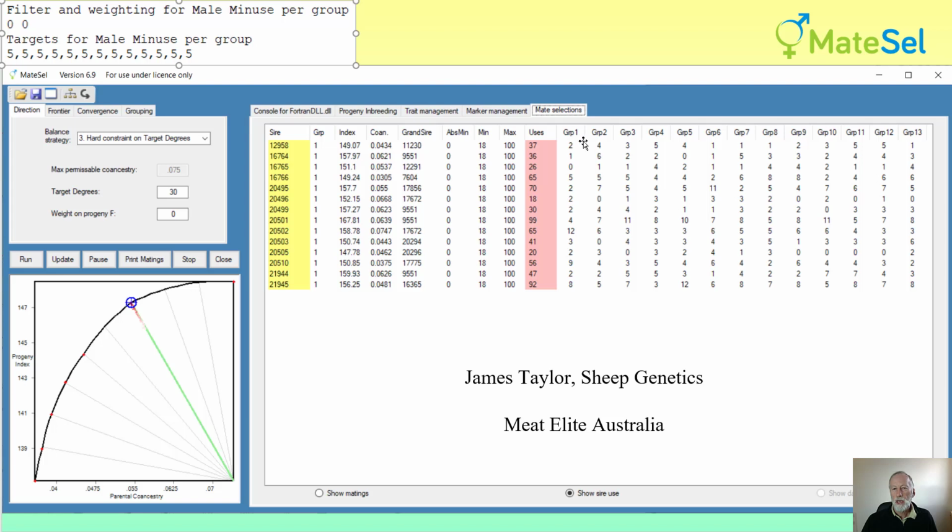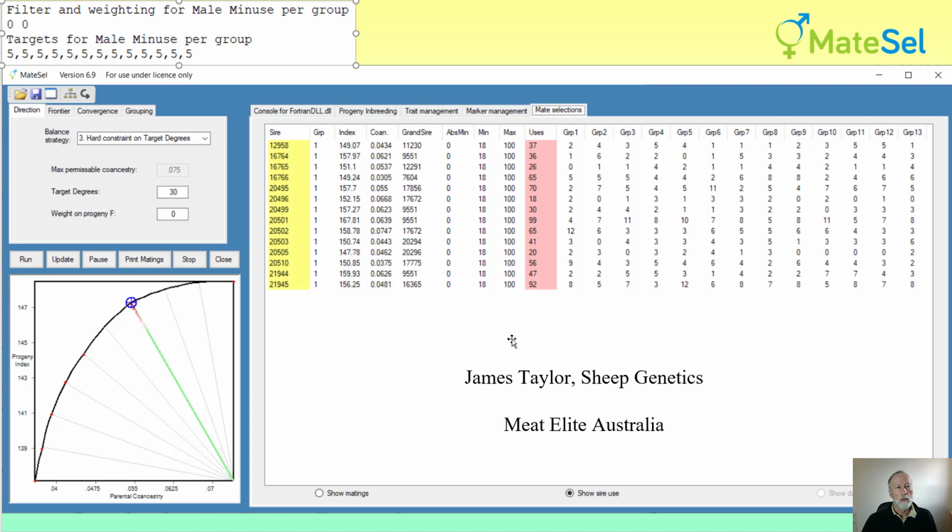In this case, we have 13 different flocks, and we have a number of individual males. And what we're looking at is artificial insemination for the target number of matings in each of these flocks. Now you'll see there are many cases where a ram is only used once in a flock, and that's not desirable. Of course, technically the result that we see here will be compromised to some extent by moving away from just having a single or a small number of matings per flock, as we're just about to do.